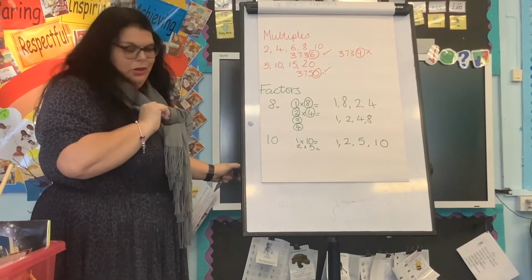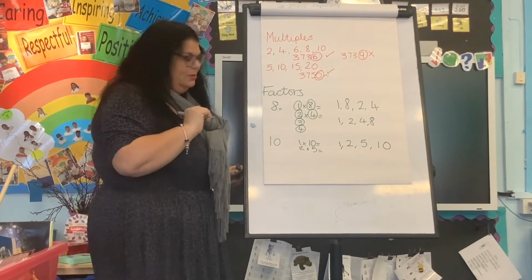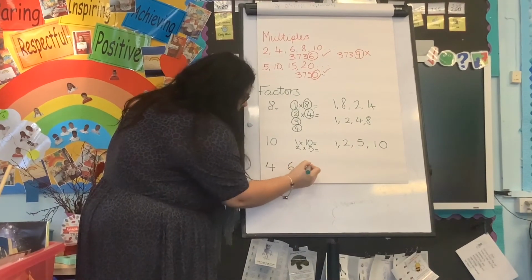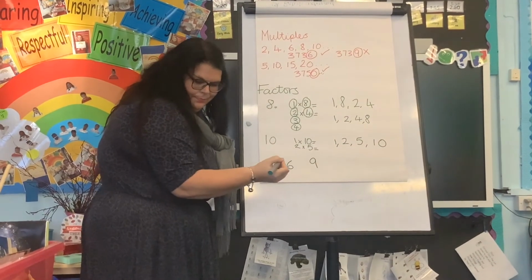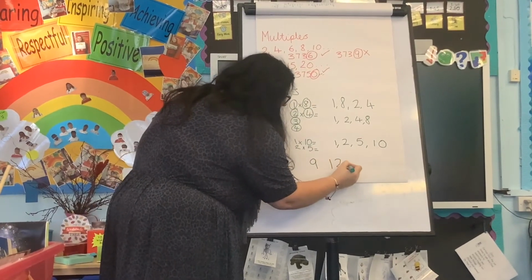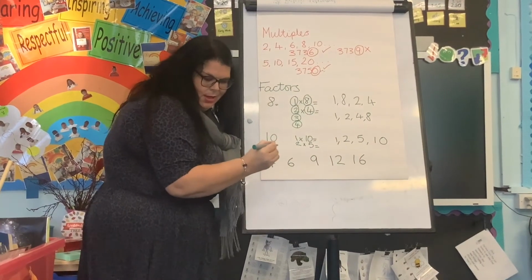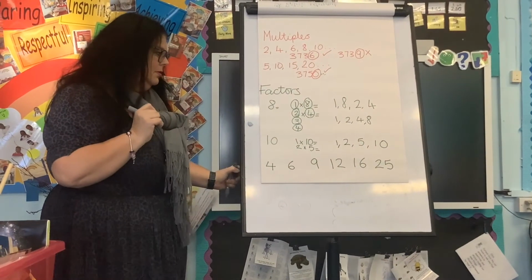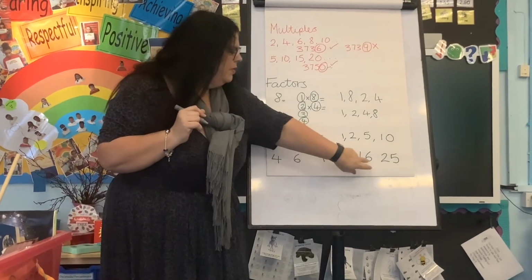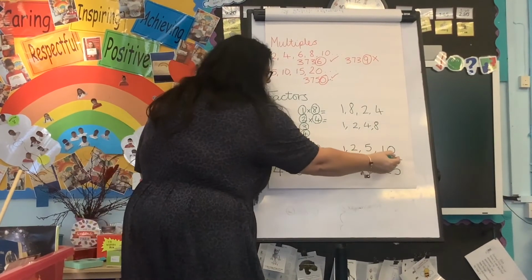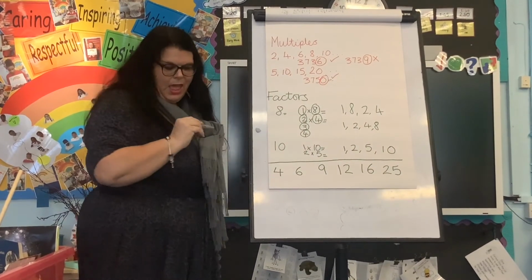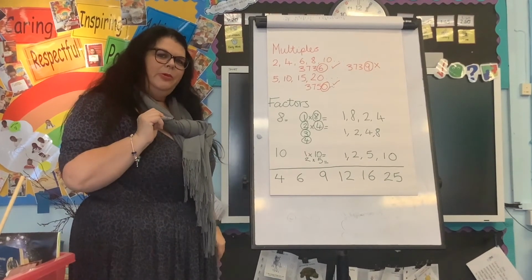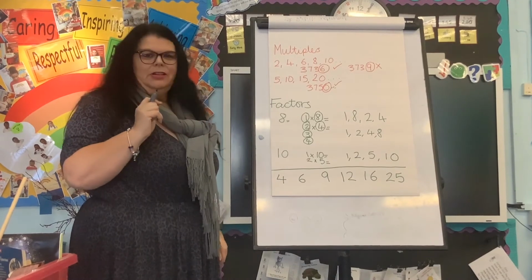So now I want you to see if you can find me the factors of 4, 6, 9, 12, 16, and 25. Can you find me all the factors for these numbers? Again, if you click on the second link in the description box, there's another video to help you as well. I look forward to seeing your answers on Zoom.